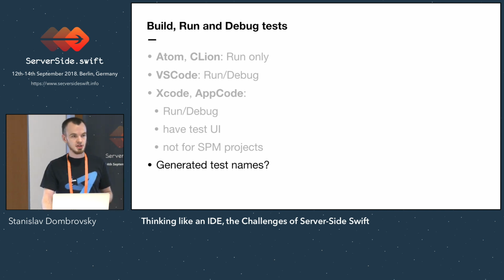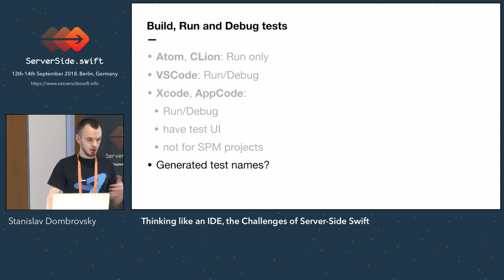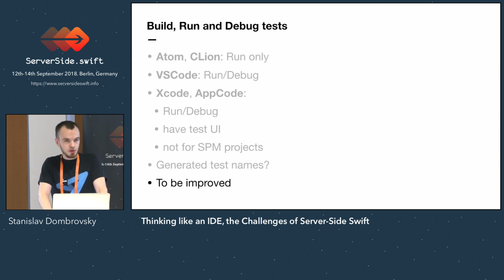So if you're using a framework like Quick, you have all the test names generated at runtime, and it looks like the Swift Package Manager can't list them, can't filter them, and cannot run a separate test. That is possible for regular XCTests. So you cannot, for example, list all the tests to display them in the UI. This situation is to be improved from both sides, from the language developers and from IDE creators also, because we need it to be integrated into the UI, we need separate views for tests, and even more.